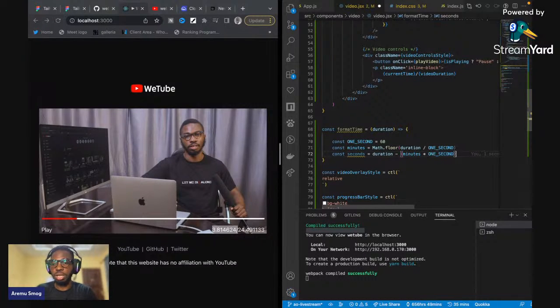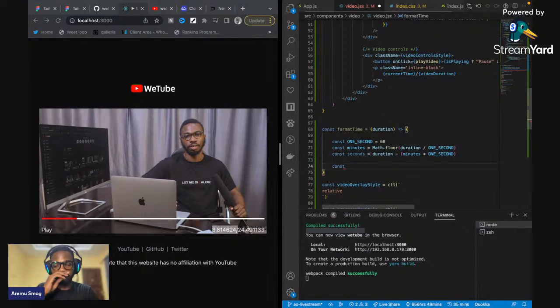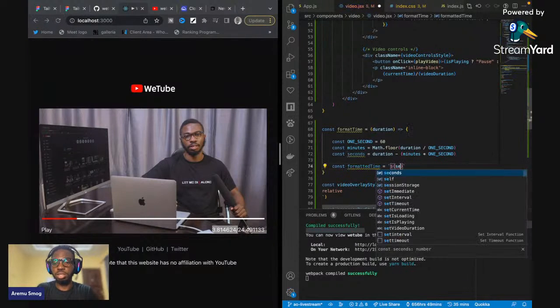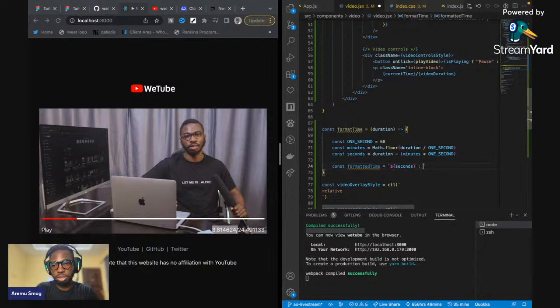So I'm going to say const formattedTime equals, I'm just going to do a template literal right here. I'm going to say seconds and minutes. Full stop.